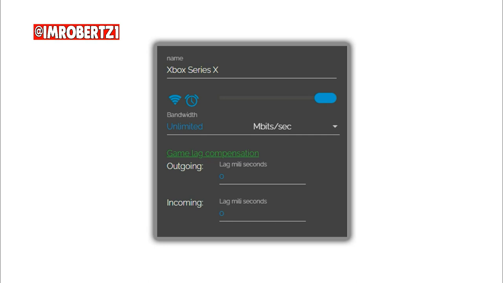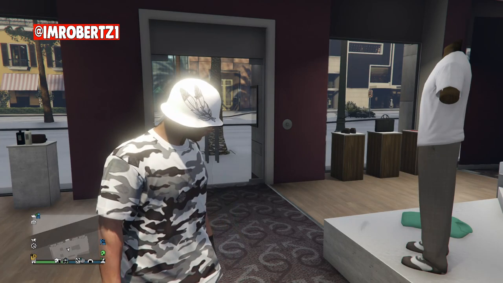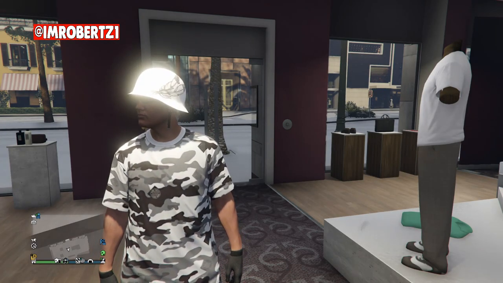Now back on console 1, go to NetCut, then set the incoming to 0, change the kbits/sec to mbits/sec. Then set the bandwidth to unlimited. Now on console 1, use NetCut to reconnect the connection.